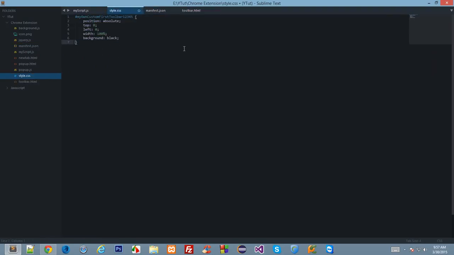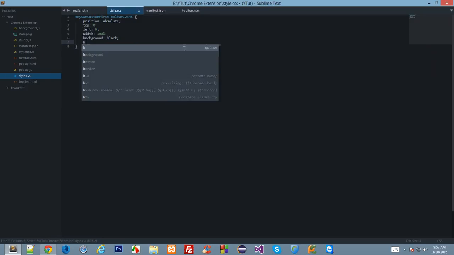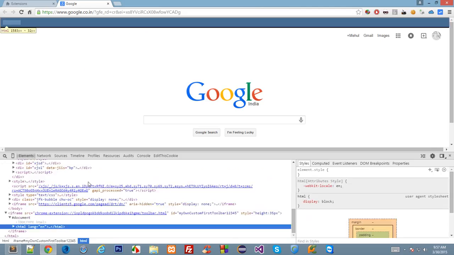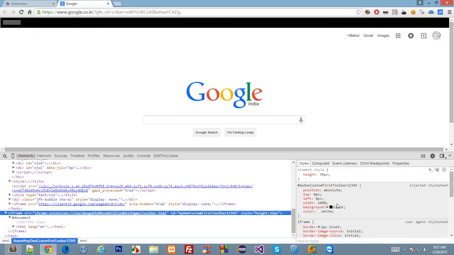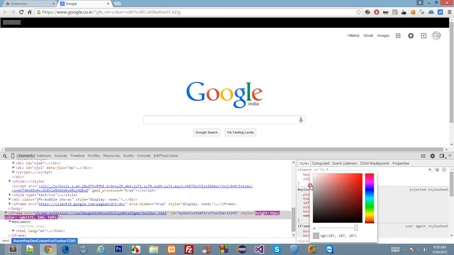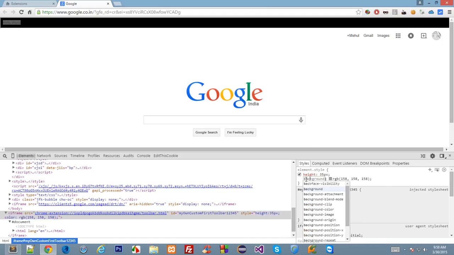Let's remove the color, we don't need it here. Let's give the border as 0. Let's give the toolbar a light shade because we don't want it to appear absolute dark black color. And I'll use this feature of Chrome, the color selector, on the background one.